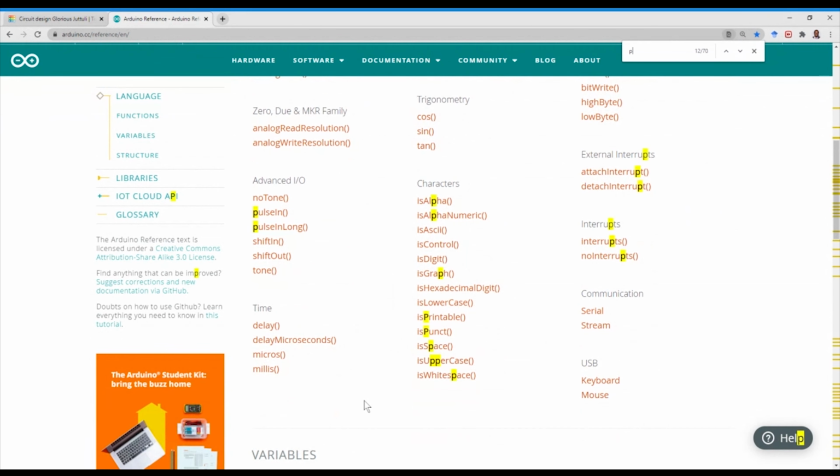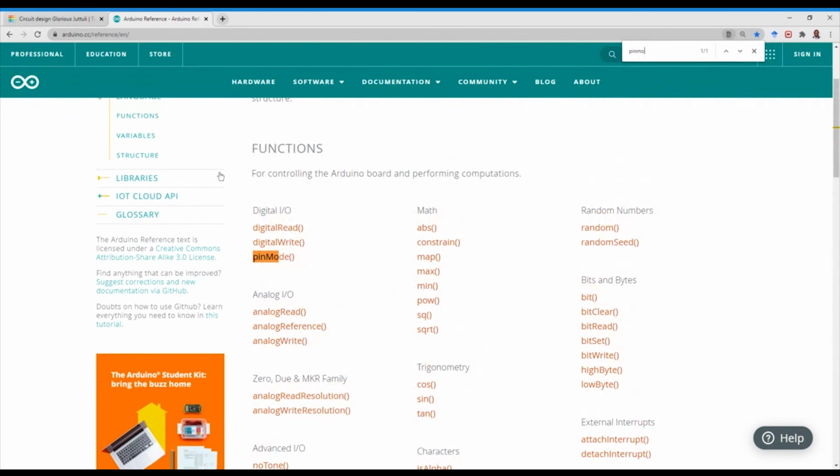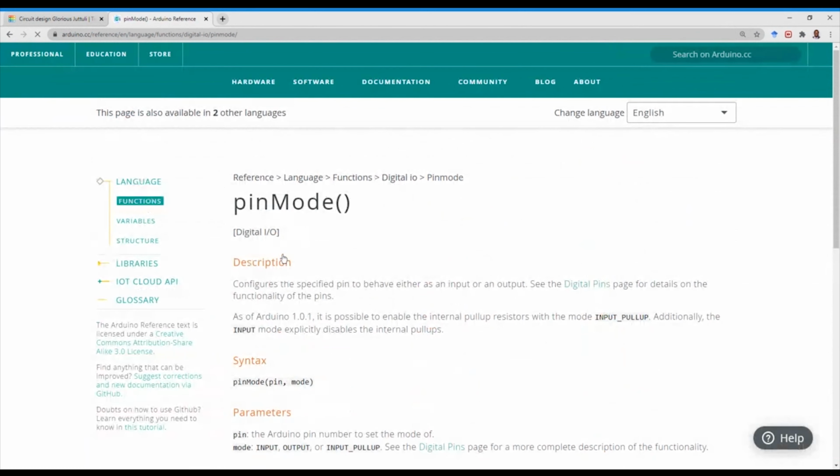You can also search for pinMode, which is part of the digital I/O. You've got digitalRead to read from a digital signal, digitalWrite, and then the pinMode function. If you click pinMode, it gives you the function taking arguments of the pin and the mode that we are using.